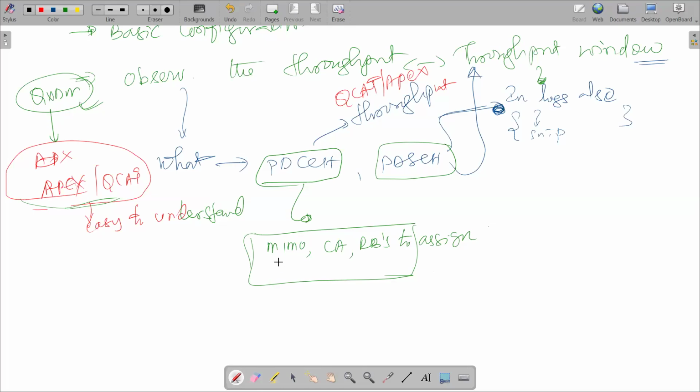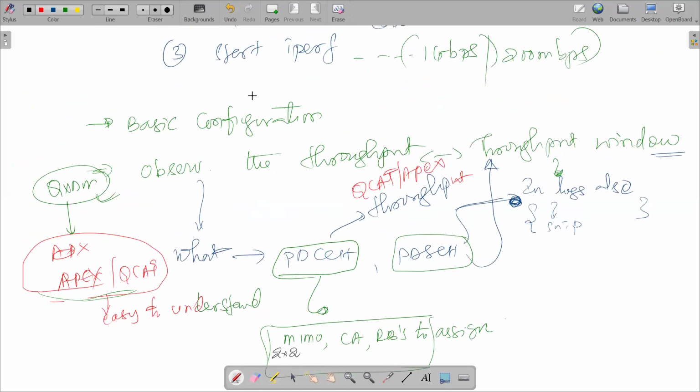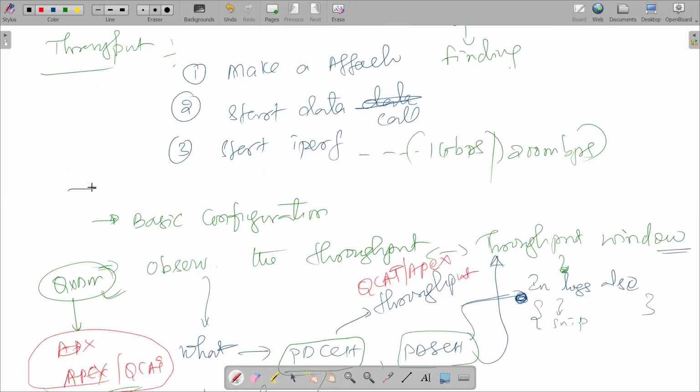So MIMO, and the preconditions. Preconditions are what your expectation is, your device capability, whatever device you are checking. What is the category number?